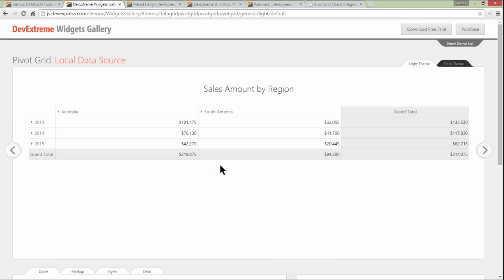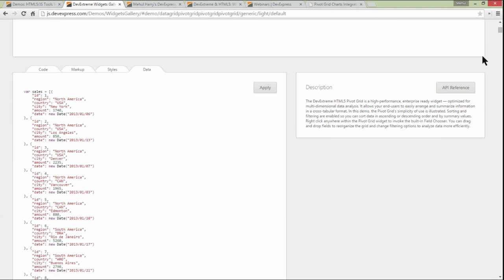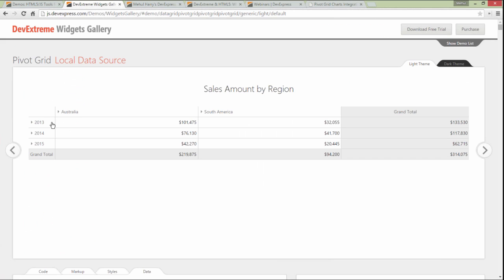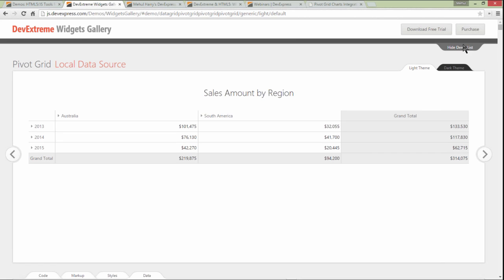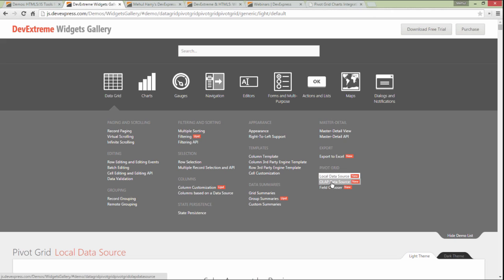Now, it also goes further because I mentioned everything that we're showing here is working on the client side, and it works very well. We've tested this with several amounts of data on the client side. So as you can see here, I've got a ton of data here, and it performs very nicely. But what if you've got, let's say, millions of rows? Well, in that case, you don't really want to start bringing that over into especially a local data source, based on the device the person's running at, what kind of data network they're on. It could really affect performance. So what I recommend is, when you have tons of data, that you consider using an OLAP.